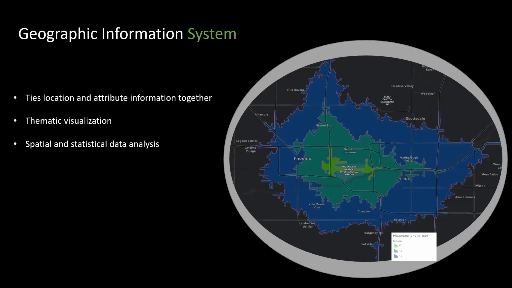And the system is what ties all this information together, right? And it allows for that spatial or statistical analysis to take place. And the result of that analysis then can be a thematic visualization or map. So here we can see a proximity analysis performed to display 5, 10, and 15-minute drive times from Phoenix Sky Harbor with typical traffic at 10 a.m. on a Monday. Right, so you can see those varying colors with green representing areas you can reach within 5 minutes to Sky Harbor. That kind of aqua green representing areas you can reach within 10, and that bluish polygon representing areas you can reach within 15 minutes, right?